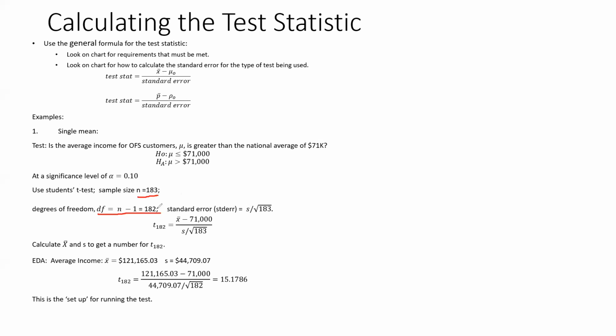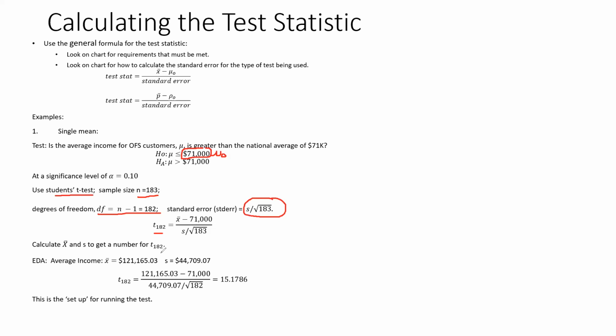We already recognize it was a student's t-test, and so because it's a student's t-test, we know that our standard error is going to be s divided by the square root of 183. And our test statistic, which we're going to calculate, is always going to have the expected value, the sample mean, x bar, minus the mu naught, right? This is our mu naught position. We've been talking about that position being the number that gets pulled in. Whatever number is here is what gets pulled into this position when we calculate the test statistic. And then we divide by the standard error every time.